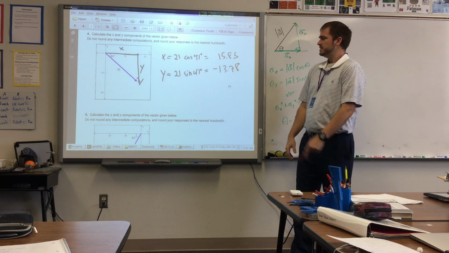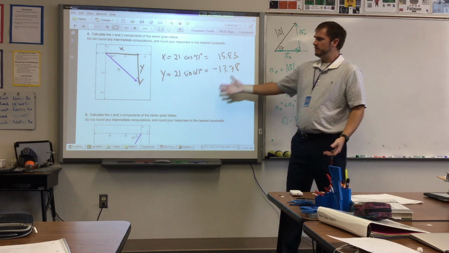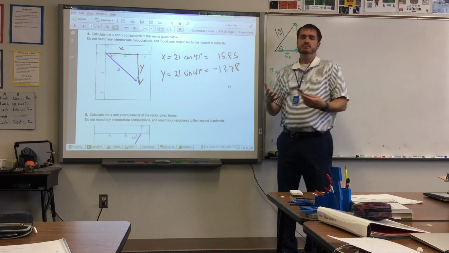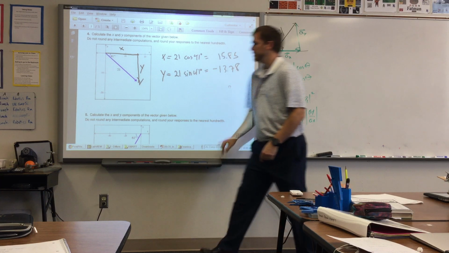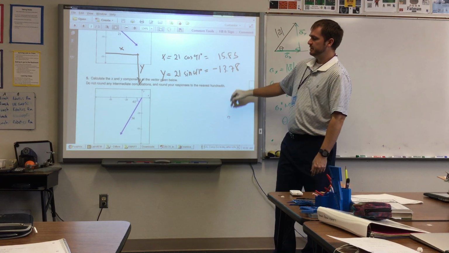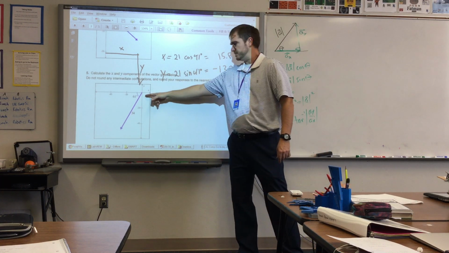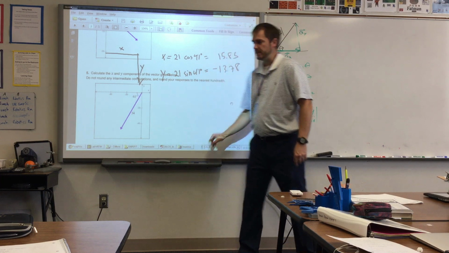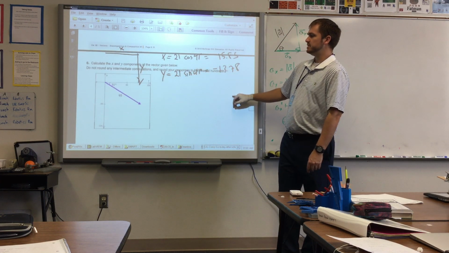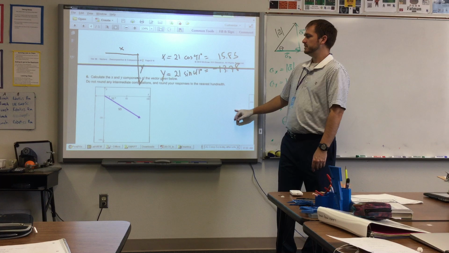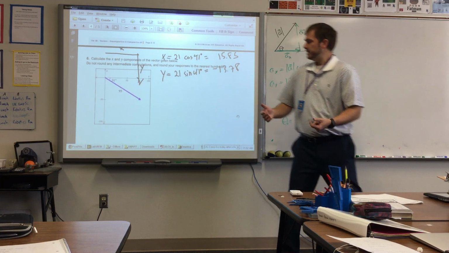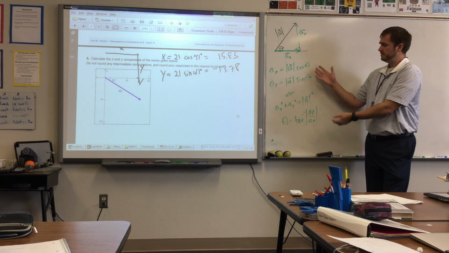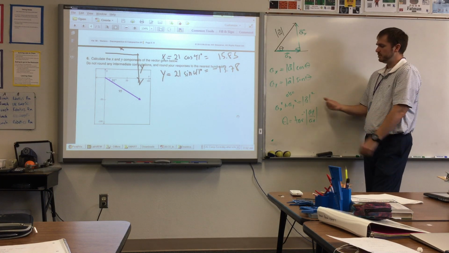Yeah. Yes. So calculator's going to give you the legitimate answer, but you have to, once again, use your head to be able to make sure you get the right answer. You can see here in number 5, it's going to bite you on both cases because the x is negative and the y is negative. And number 6 is just another fourth quadrant one. Okay? Do you think you could do this, class? Like I said, these formulas are awesome. You're either finding the x and y component or the magnitude and direction.